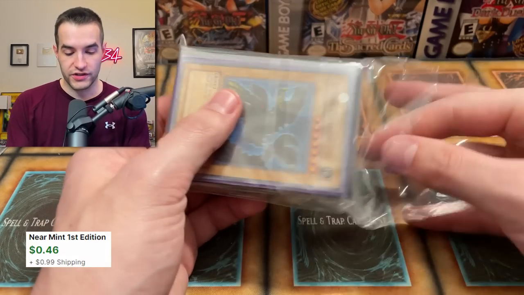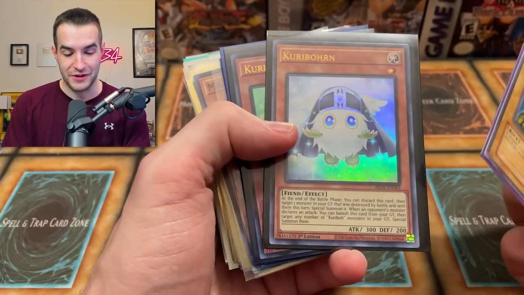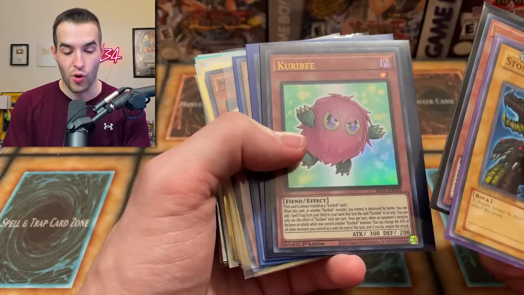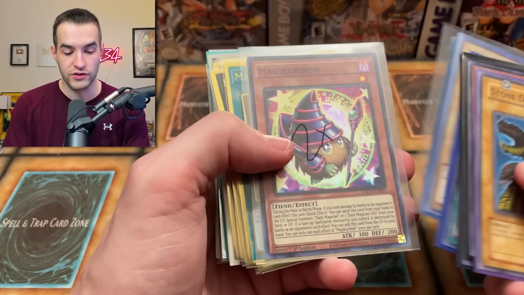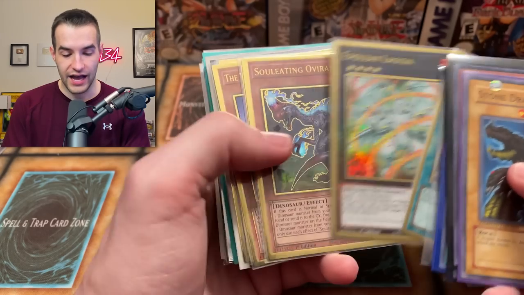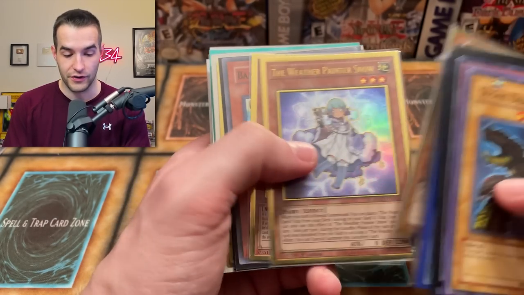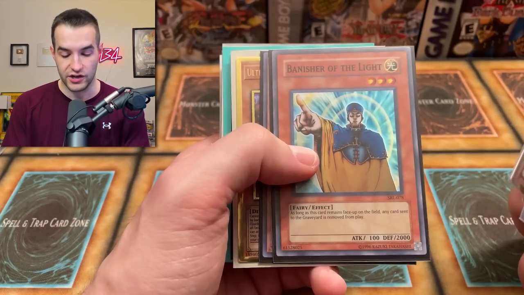All right. And we have more single cards. Let's see what this is. We have a Stone Dragon from McDonald's pack too. That's pretty cool. The Karibar, Kribo Reborn, the Karibi, the Detonate, the Hyozanru, the Magic Karibo times two, Conquistador. Lots of gold. Soul Eating Overraptor for our Dino decks. Love to see that. Patch of Cephalo. Very good card. Sky Striker, Ace Rose, Banisher of the Light.